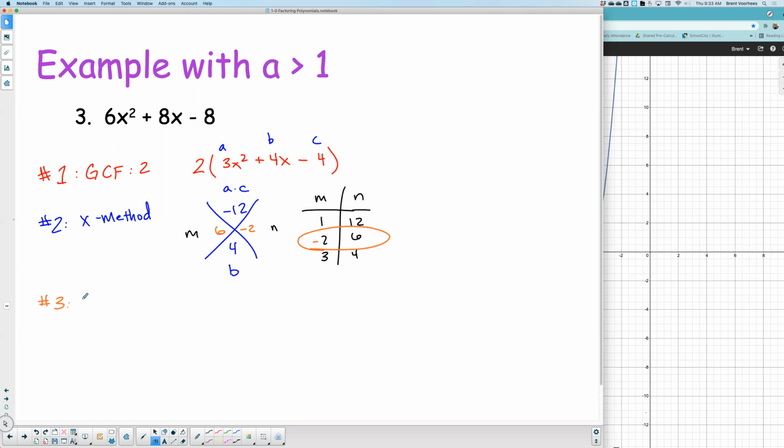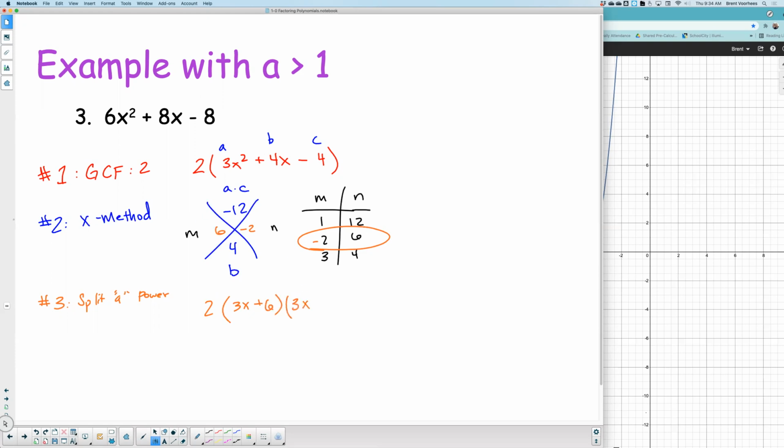I'll show you why. Step 3 stands for, yeah, split the A terms power. So which means I had a GCF of 2. I'm going to write out the 2 in front. Let me rewrite this again. Sorry, 2. And my A terms power is x squared. When I write this out, I'm going to write 3x. So I'm splitting the A terms power, not the coefficient. I'm splitting the power. So I have 3x plus 6. And I have 3x minus 2.